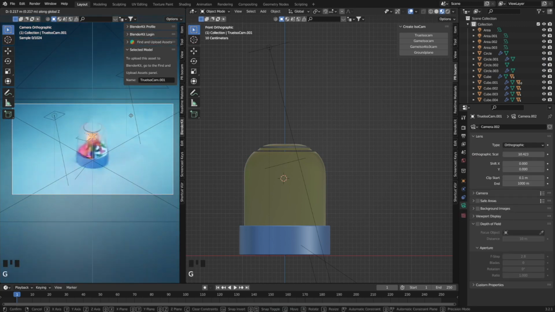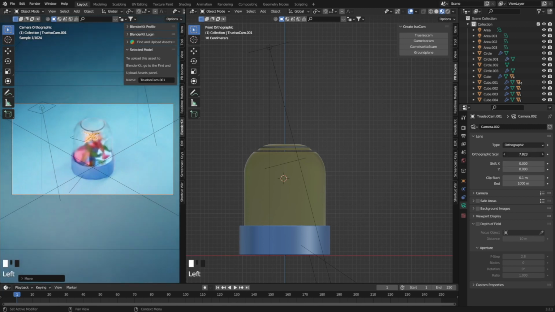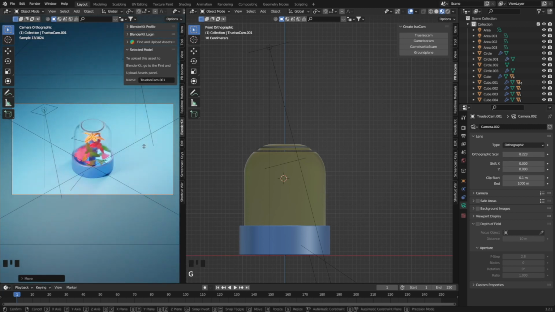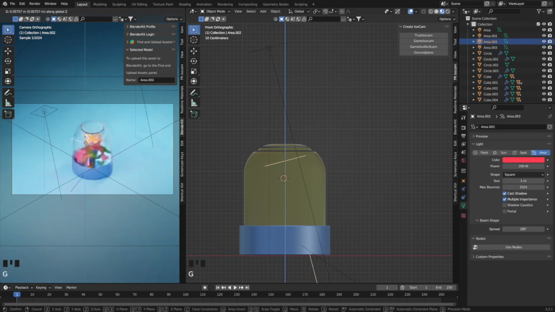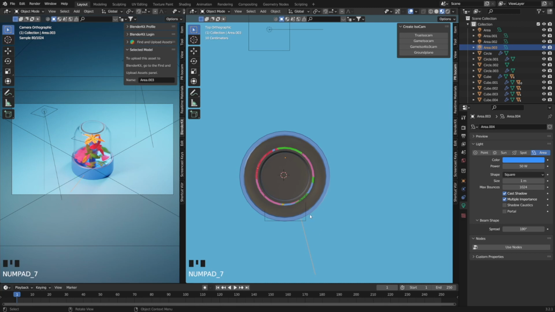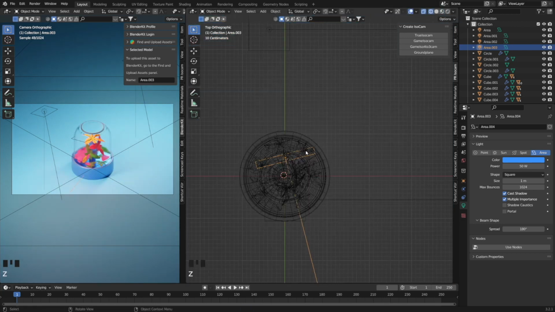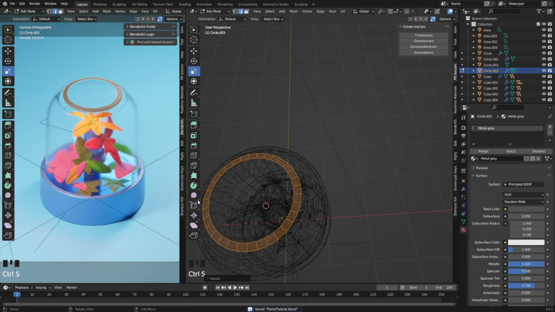But we can move this camera up just a little bit more, adjust the orthographic scale, perhaps zoom in just a little bit more, and we can just adjust it upwards a little bit more. And yeah, that tends to look really nice. We can perhaps turn up the power on our light just a little bit. We want to, of course, keep this amazing look that we've got going on. Now, if we go into wireframe mode, we should be able to see more of our light, and we can actually just adjust it a bit more like that. So now that's basically our finished product. I think that looks almost perfect.